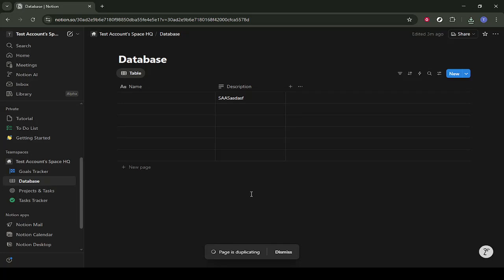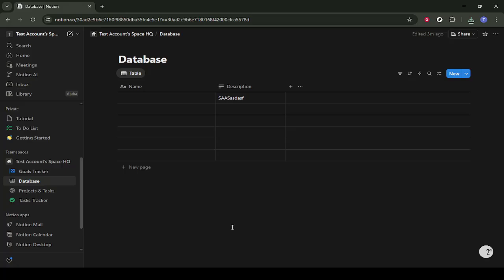In today's video, I'm going to teach you how to duplicate a Notion database with and without its content. We'll walk through this together on screen so you can follow along in your own workspace. By the end, you'll know how to quickly create a copy of an existing database, either keeping all the entries exactly as they are or starting fresh with just the structure.